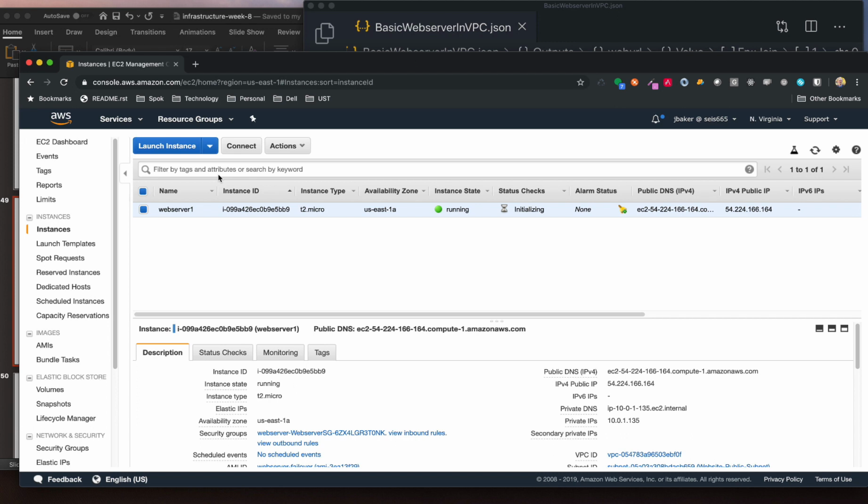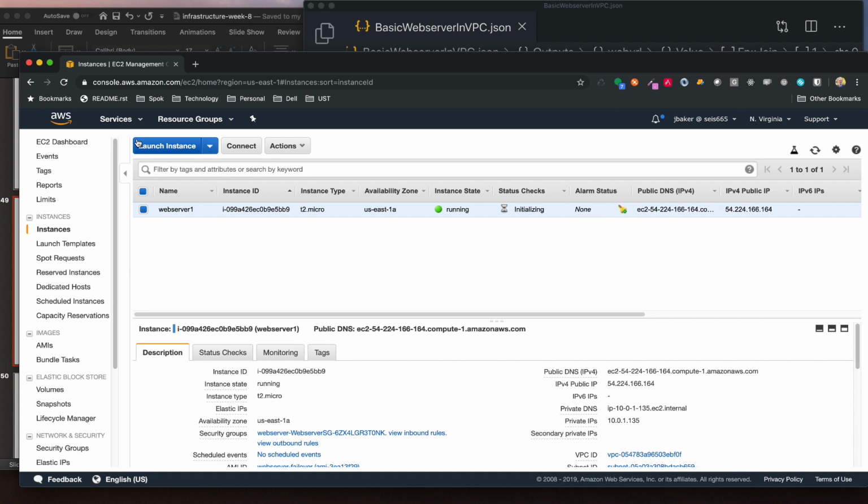I've got an instance running, web server 1. That was the instance where I clicked on the public IP address and it responded back with that little basic web response. Okay, so that's how you might create a more complex CloudFormation template, a more complex AWS environment.